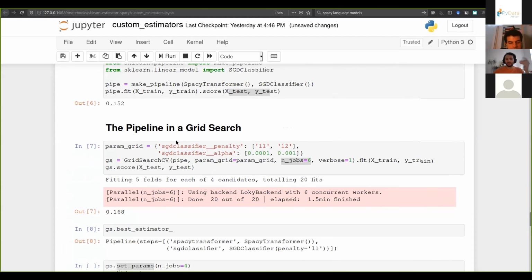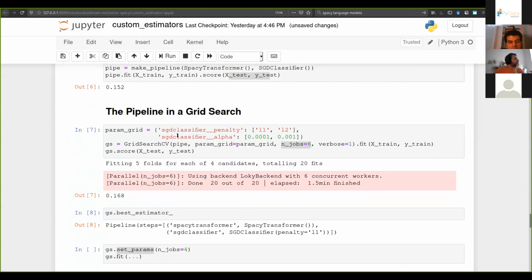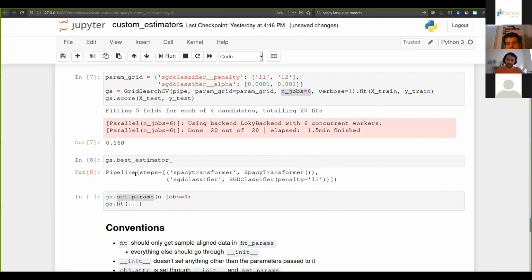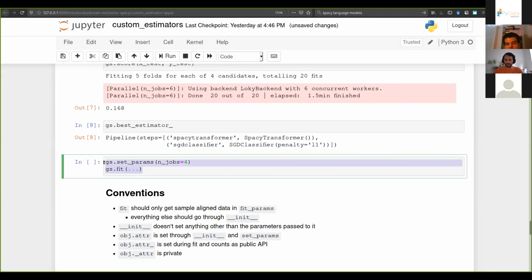For example, if you have a penalty, and if your penalty is L1, another parameter is completely useless, and you want to say, hey, you're saying that my penalty is L1, but you're passing this other parameter, you shouldn't. That is the bit that you put in fit. It seems a bit counterintuitive because you usually validate parameters as soon as you get them, therefore it should be in the constructor, but because of this bit, it needs to be in fit.